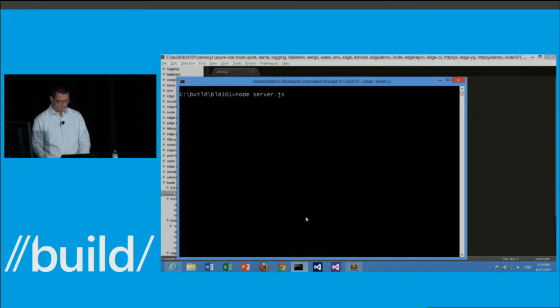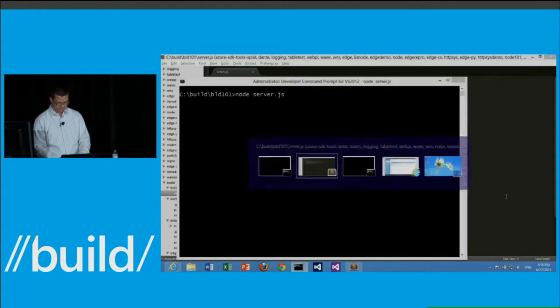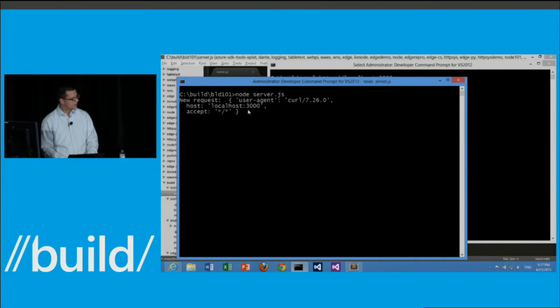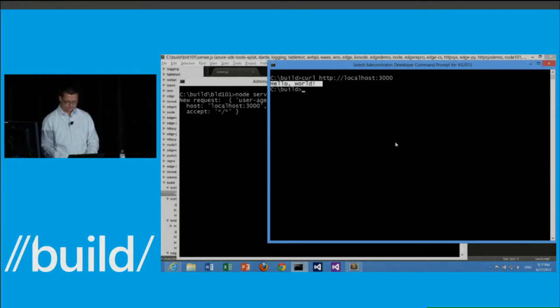So I'm going to self-host that application here. And I'm going to use curl to issue an HTTP request to it. So back comes my hello world message. And also the console log message that you saw in the application code generated the HTTP request headers to the standard output, and we can see them here. The console log is a very frequent basic diagnostic mechanism used during development of Node.js applications.